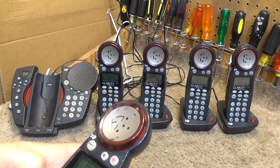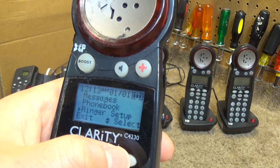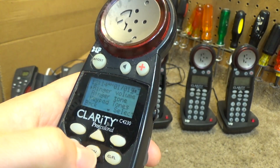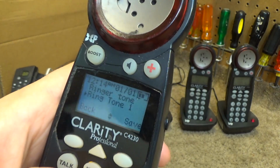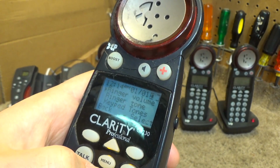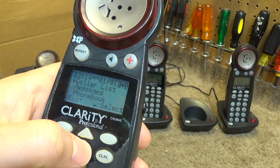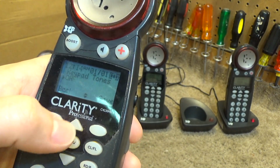But it's not outrageously loud. Same thing with the handset, it's a decent volume, but it's not exotically loud. Got a good range of different frequencies in the ringer. There are keypad tones. I don't see that on the other one. It's under a ringer setup. That's not very intuitive.